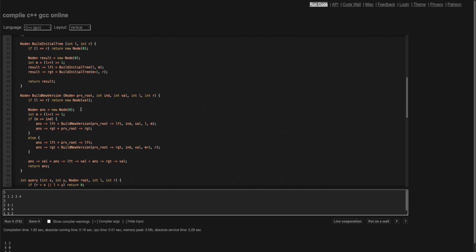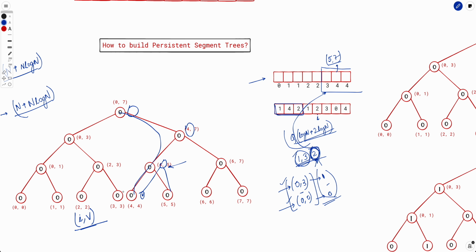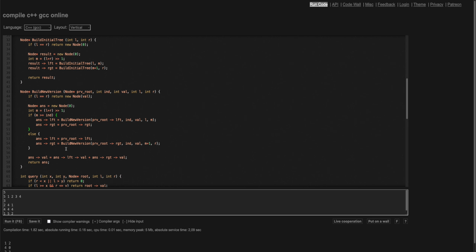Now if the index lies in the left side, then the left pointer will be updated to the new node which we'll be creating, and the right pointer would stay as it is, right? Which is the right pointer of this particular node, right? So that's what exactly we have done.